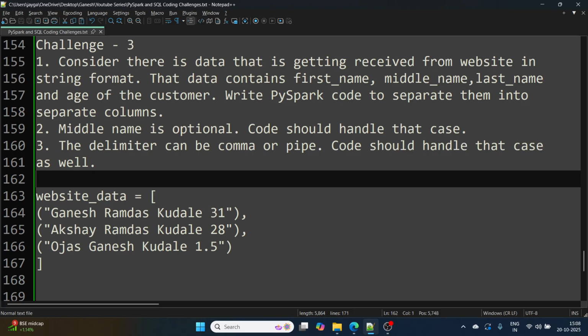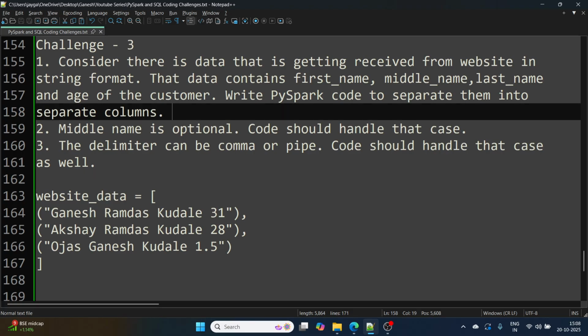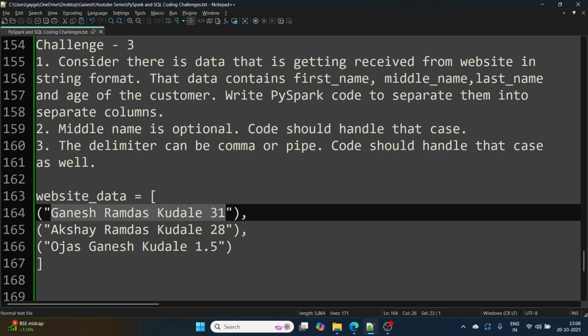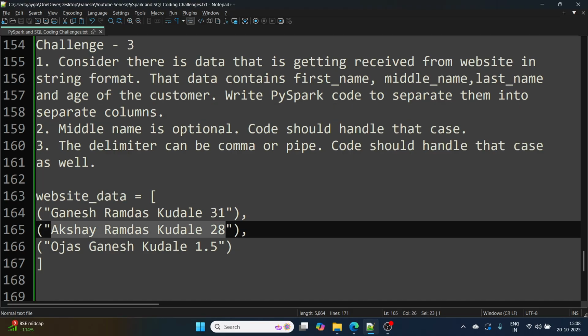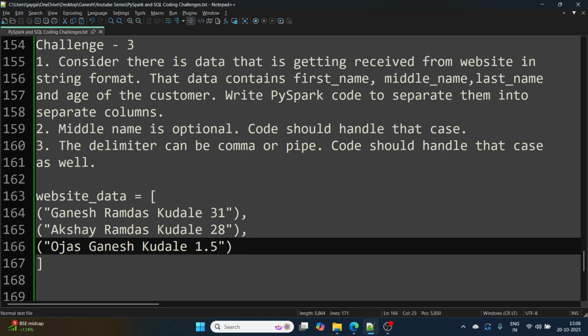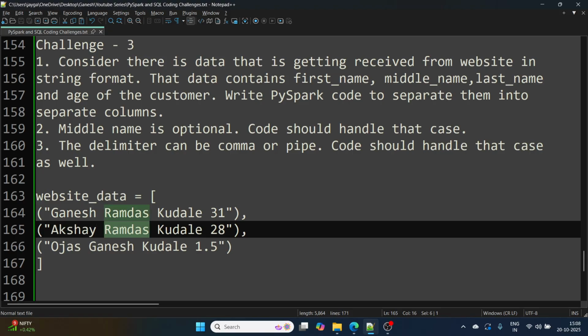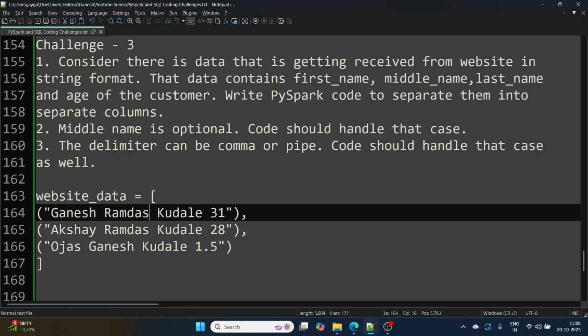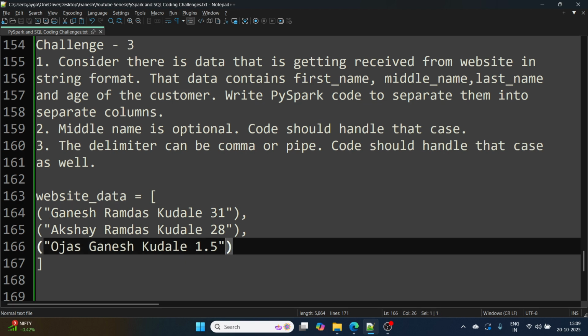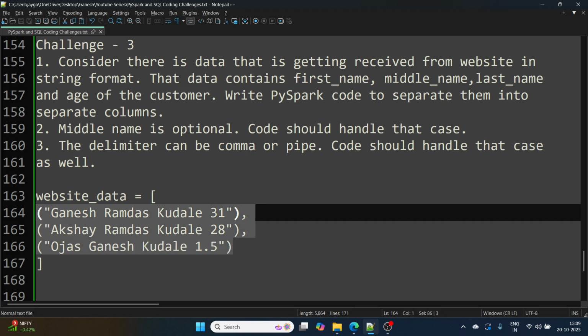So basically the problem statement is, let's say there is some website that is generating this data, for example, first name, middle name, last name. Currently, let's say the delimiter is a space, and we want to separate this data based on the delimiter. Maybe in downstream this will be needed for some processing, where they have to apply data governance rules like PII rules.